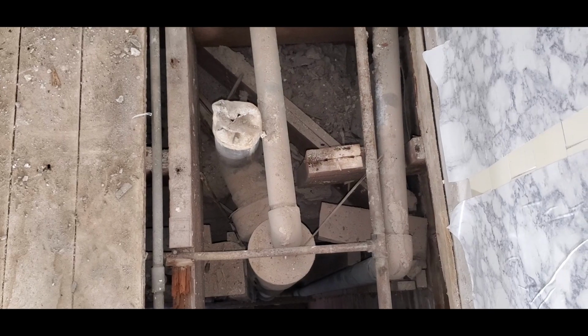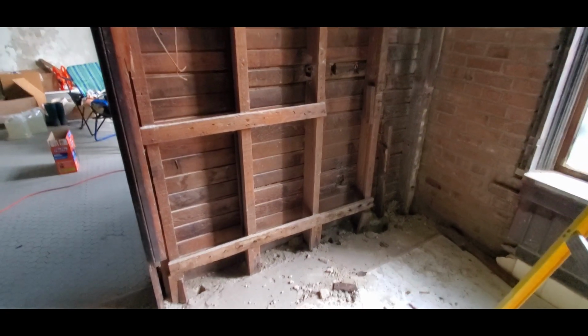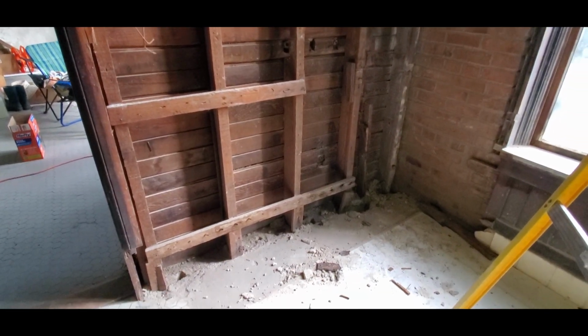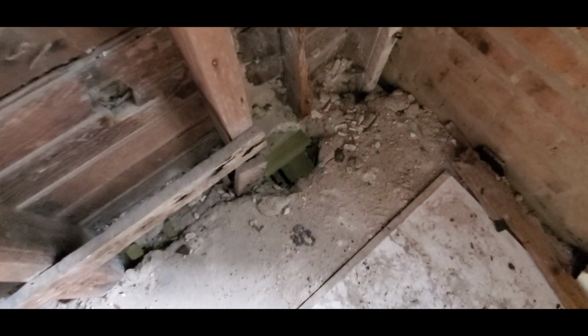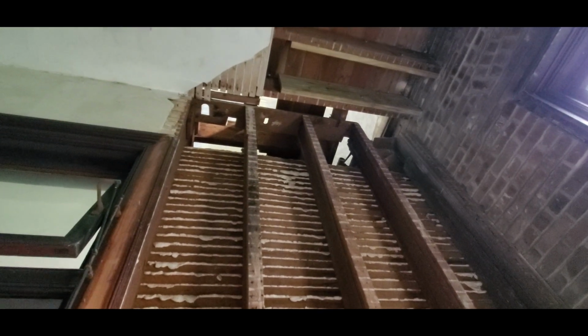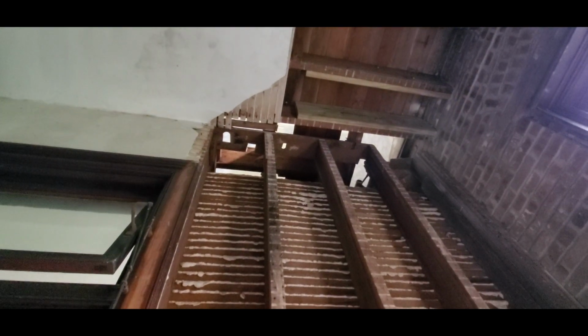Okay, here's the toilet. Possibly 2 vent stacks. So here we are in the butler's pantry, and you can see that wall where we demolished all the plumbing, took everything out. It gives us access down into the basement. The big drain used to come up straight up this wall into the floor of the bathroom, where we took out those marble slabs. That should give pretty good access for a plumber to be able to get in and get new drain pipes in.